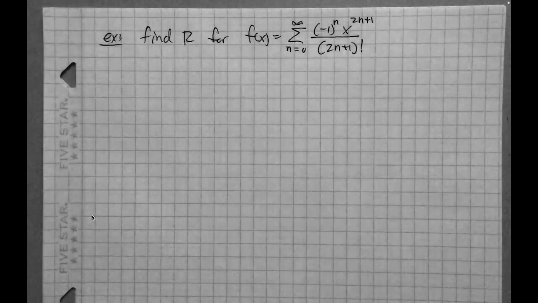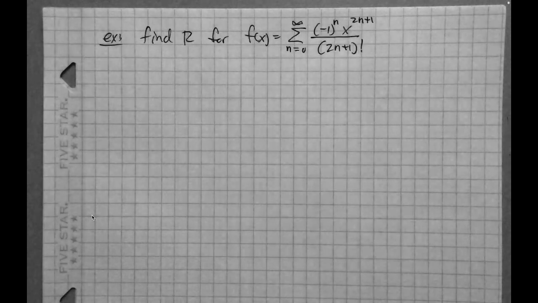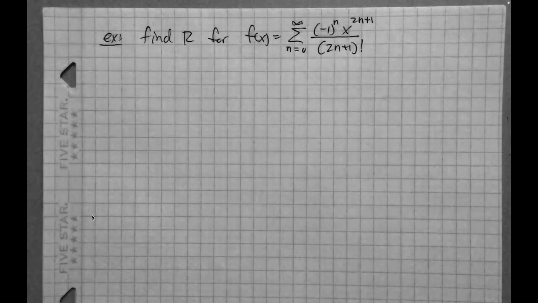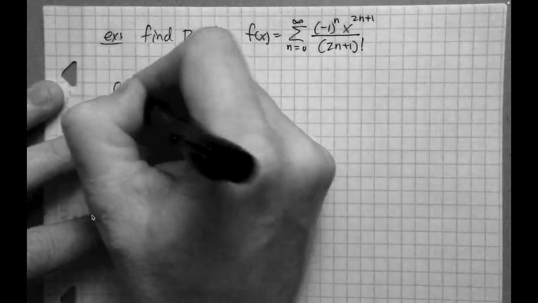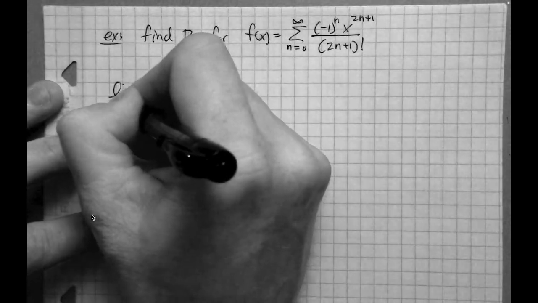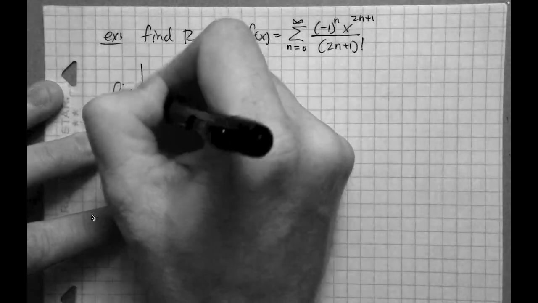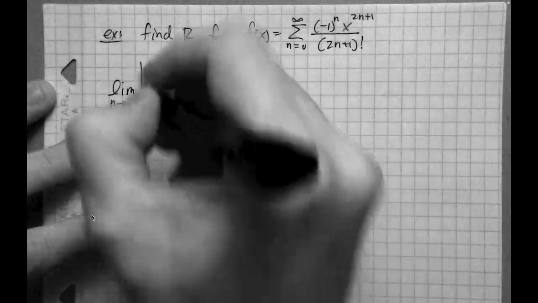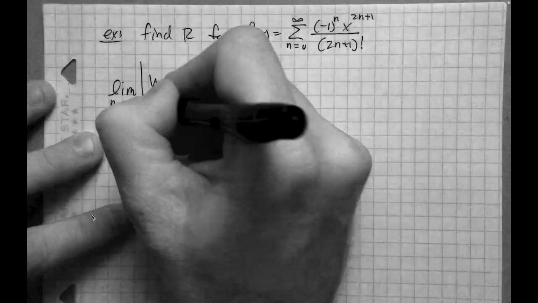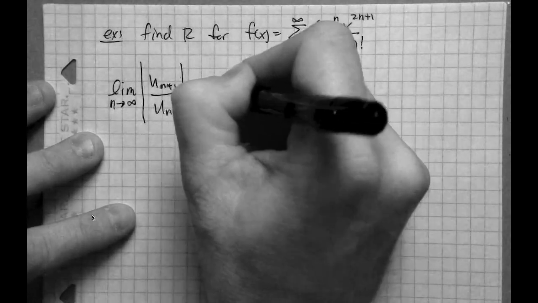Right, so we know that if I plug in a 0, we're going to converge at 0 because this series is centered at 0. So then where else? Do we have an interval that we can look at here? Let's take a look. So we're going to use the ratio test again. So it's the limit as n goes to infinity, and let's write it out first. It's u sub n plus 1 over u sub n, right?